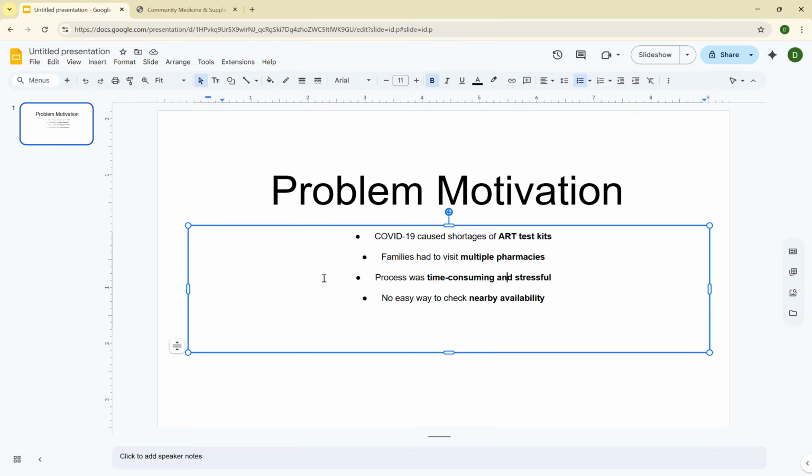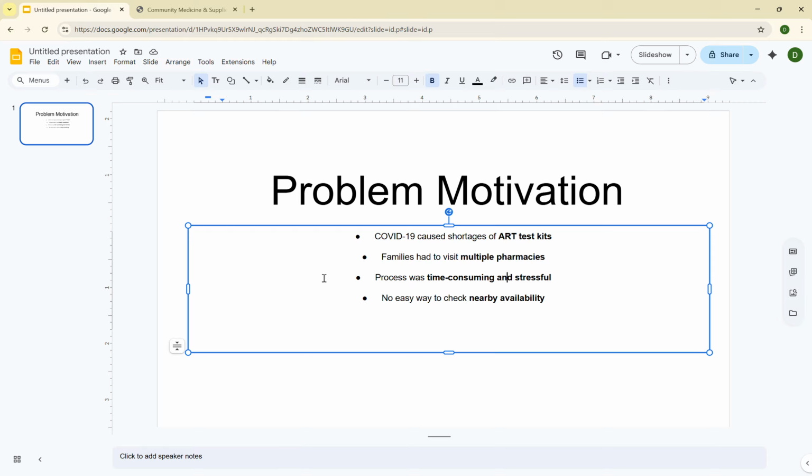Beyond COVID, we also face similar issues more recently. Our relatives overseas could not find Panadol soluble in Indonesia. They entrusted my family to buy it in Singapore, but we could only find it after going to a few pharmacies, and that was actually quite time consuming. These experiences highlighted a key problem to us. There was no easy way to know which nearby pharmacies still had specific essential medicines in stock, whether during a crisis or in everyday situations.